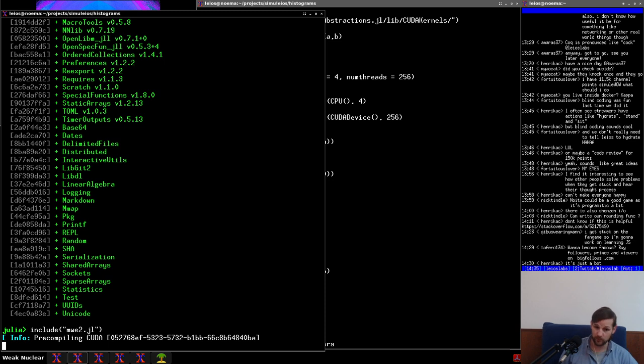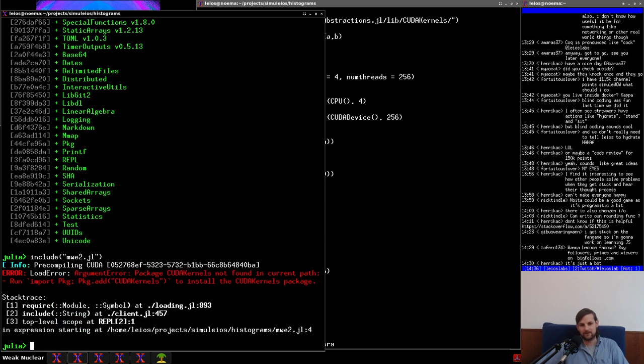But if this works on Julia 1.5, I really should make sure that it still works on Julia 1.6. I know everything on Julia 1.8 is broken for KernelAbstractions. It's just such a pain. The problem with KernelAbstractions is people keep breaking things upstream, and so then you have to deal with it downstream as well, and it's very difficult to figure out what they changed. So give it a second to do the precompilation. Again, guys, if you have any comments, questions, concerns, ideas, anything like that, feel free to let me know.